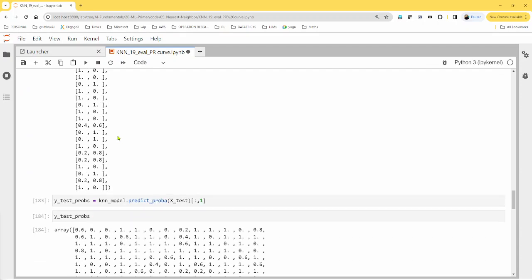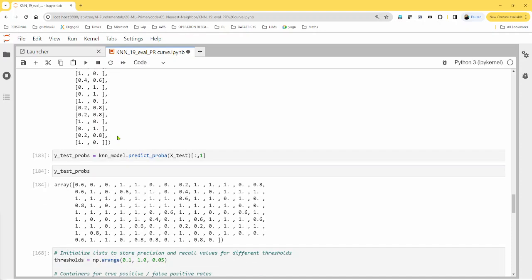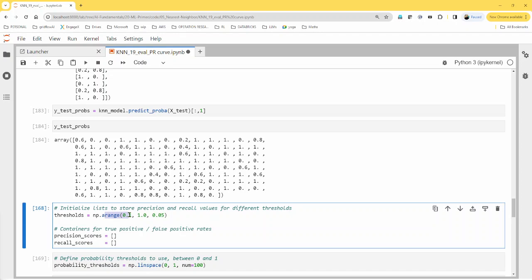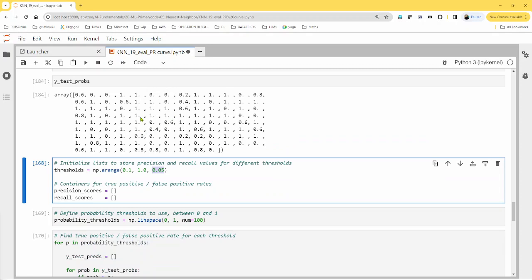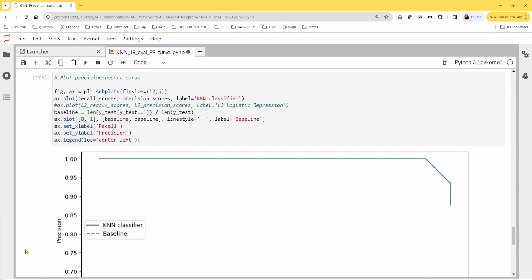Okay, so now in order to simulate the precision recall curve, we need to simulate various probabilities, and that probability will be used to compute the precision and recall for each of the probabilities. For example, let's say we take the starting probability 10%, so that means any prediction which is more than 10% will be considered as class 1 or malignant. Similarly, I'm going to increase that probability cutoff by 5%, so the next cutoff will be 15%. That means if the prediction probability is more than 15%, the prediction is going to be malignant. Likewise, you're going to do that for each of these probabilities. And for each probability, we ask the model to compute precision and recall. And then when you plot, we get a curve like this.